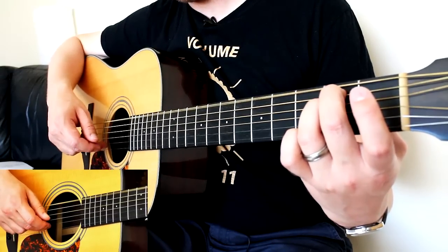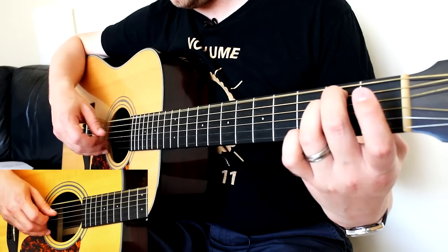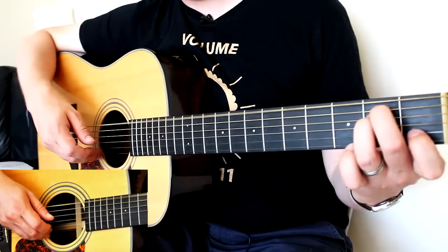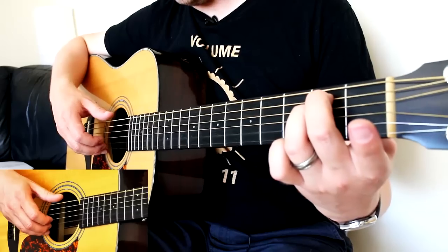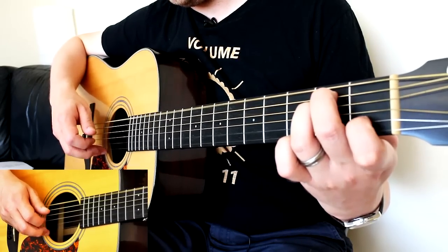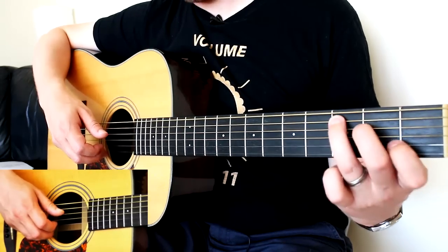Then middle, middle. Then pinch, thumb and middle, then middle. Then first fret on the B string, and then lift up to a middle. I'll do it again. Then, I like to go to a C chord, okay?